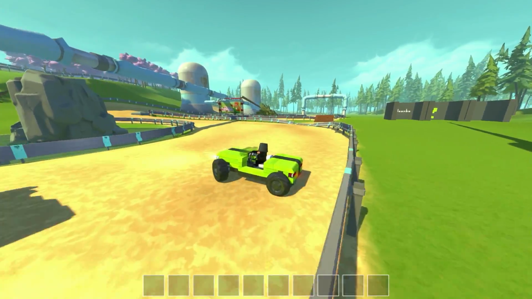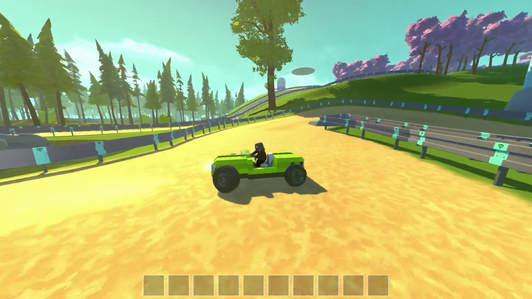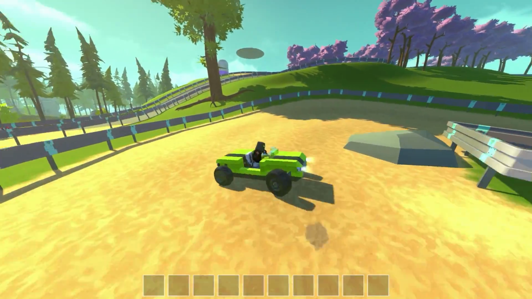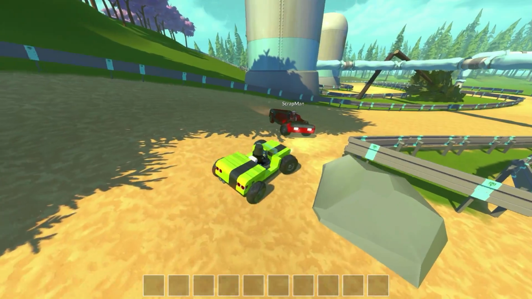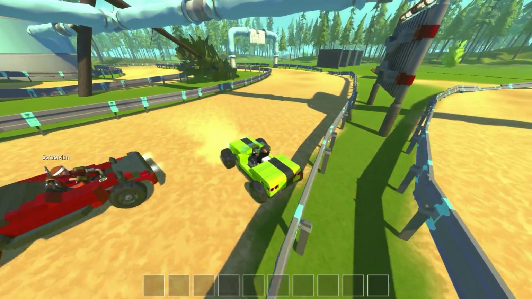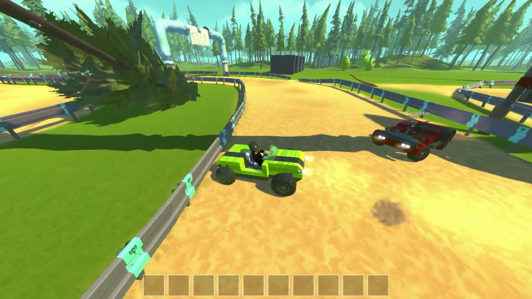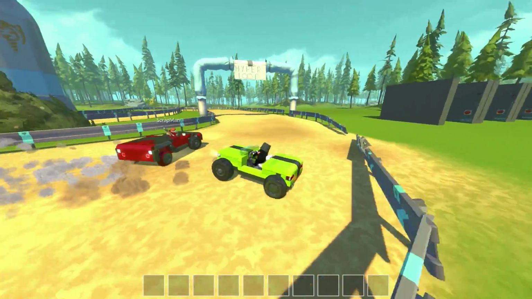Oh my god, this is so hard! Okay, there we go. Nice. Come on. No, no, no, no. I lost it. Maintain it. There we go. Just gotta take your time, right? I keep hitting Scrapman. He's just always there. No matter where I go, he's just there. What the heck? Scrapman, you're still there! How? Get out of the way!